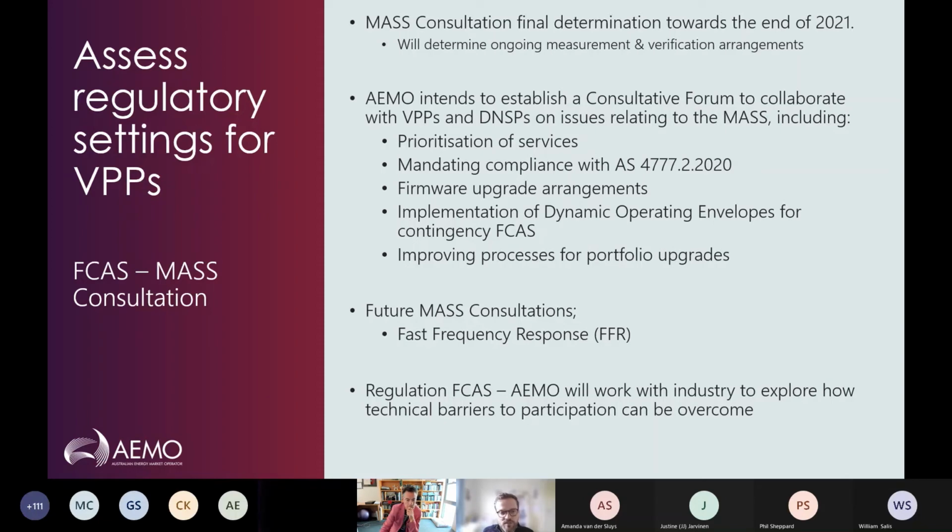And then something that's probably looking a little bit further ahead is regulation FCAS. So currently there's no participants in regulation FCAS that are not scheduled resources. So they're scheduled for energy and also scheduled for regulation FCAS, and they receive a set point every 4 seconds through the SCADA system. That's something that we need to explore as an industry, is how would a residential VPP or small commercial VPP potentially deliver regulation FCAS? Would they need to be scheduled for energy and receive that set point? And would that be different in any way to the way that current large-scale resources deliver regulation FCAS?